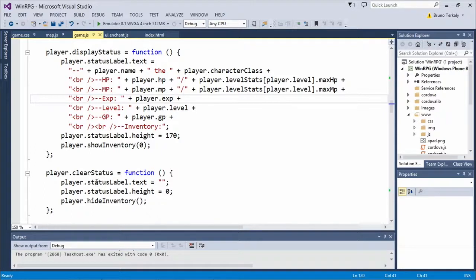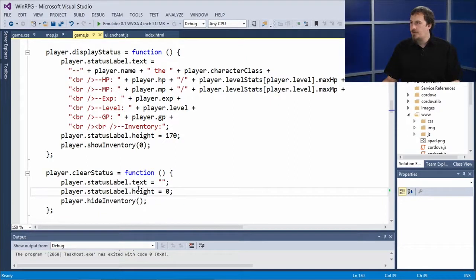It makes sense. We've got to get it in there. And all we have to do is set the text to nothing and set the height back to 0, and the message is gone. Very easy way to hide it. Hide inventory will be for later. But that's all the minimum you have to do in Enchant to hide this kind of label. Just 0 height, no text, and now it doesn't draw anything at all. It's just gone from your view.